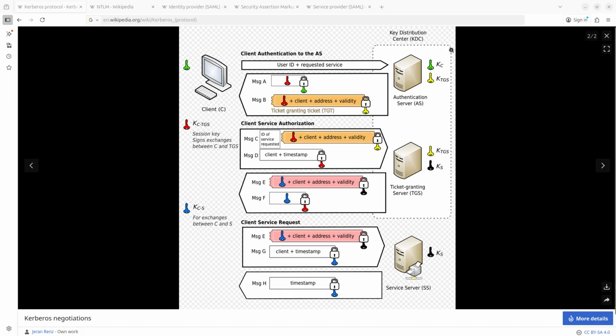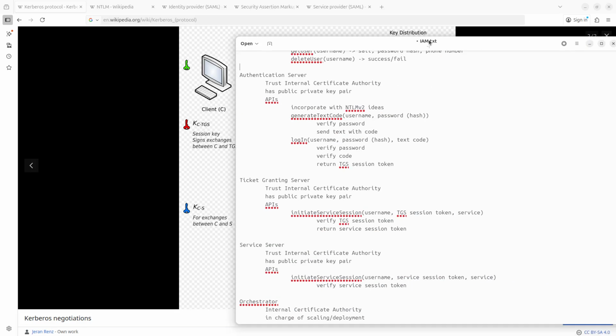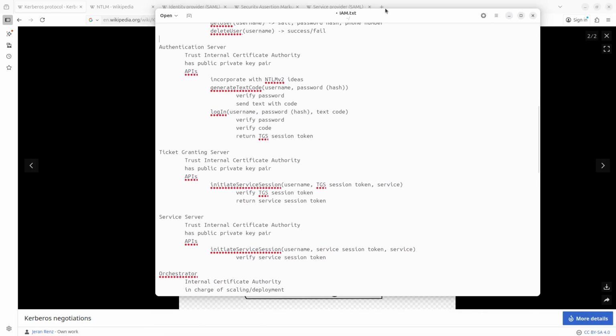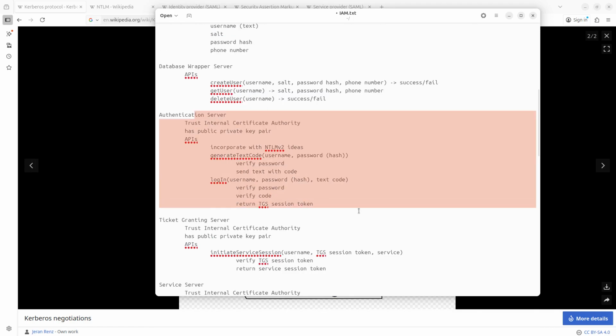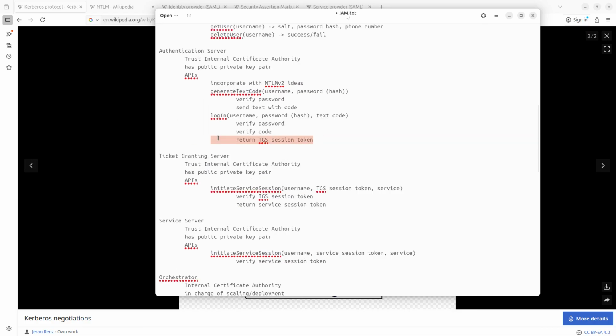So then they'd all have to have the same key. These are holes that have to be addressed, that I didn't even realize when I was making that first video. So, one important thing here: this token needs to work with any ticket granting server.